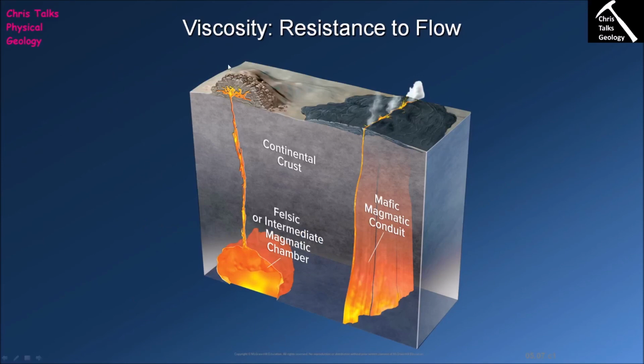So what does that actually mean in terms of magmas moving through the crust and magmas being erupted onto the surface of the Earth? Well, when a high viscosity magma, so that's one that has typically a lower temperature, a higher silica content, and quite a high proportion of crystals, is erupted onto the surface of the Earth, it's going to have quite a high viscosity, and so it can't flow very far from the volcanic vent. And so your lava will start to pile up very, very close to your volcanic vent. This typically means that your volcano will not be very wide, but it will be quite high.